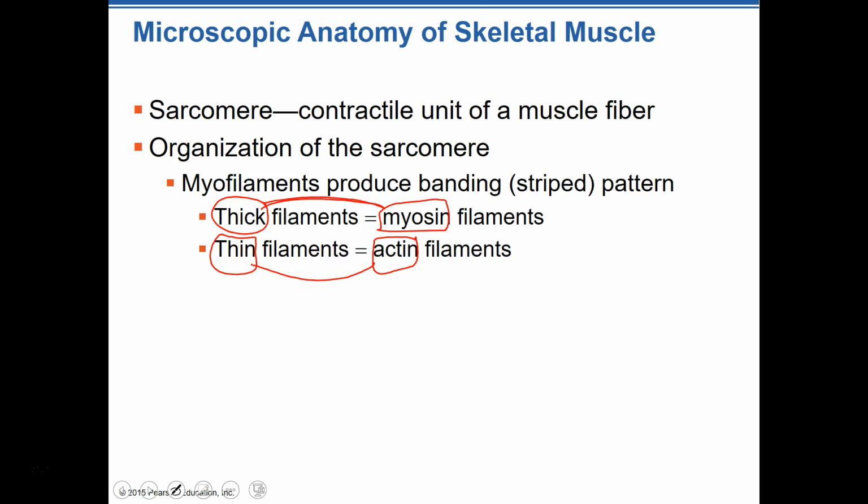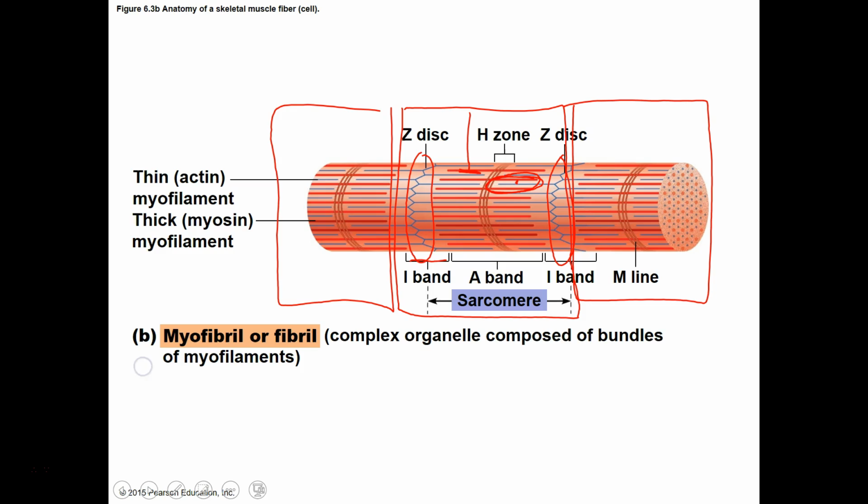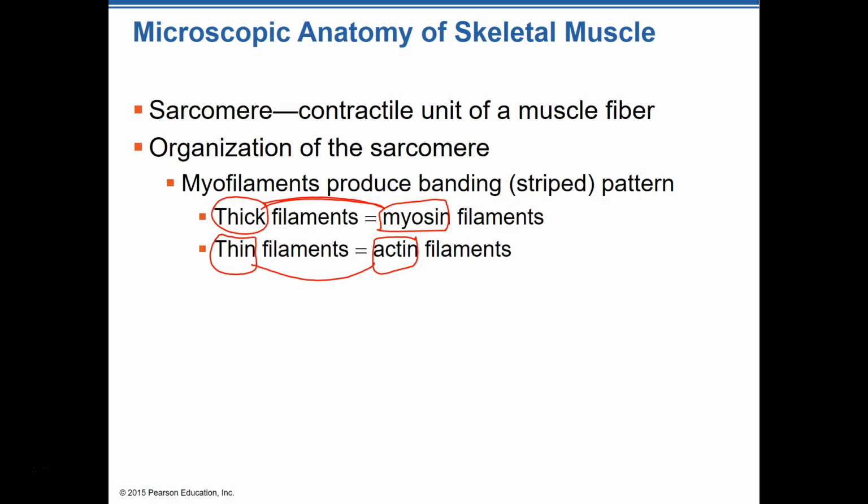And I want you guys to realize that when I change my terminology, you guys are still with me. So actin and myosin are those thick and thin filaments that we just looked at on the previous slide. These bands that we're talking about are actin and myosin bands. That's what those are. And they're probably not ones you're going to go see at Oktoberfest or anything anytime soon.